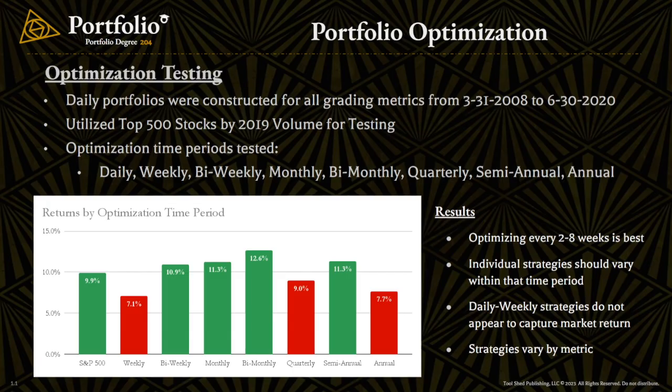Our results show that to capture the highest return for your assets, you should rebalance your portfolio at least twice a year, and if you can keep up with it, you want to do it every month or two. That sweet spot is really in that 4 to 8 week range, although keep in mind that based on the strategy you pick for asset selection, different optimization time periods are recommended, and we'll go through each metric in more depth in Portfolios 400 and just what our testing shows to leverage for the optimization frequency for each.